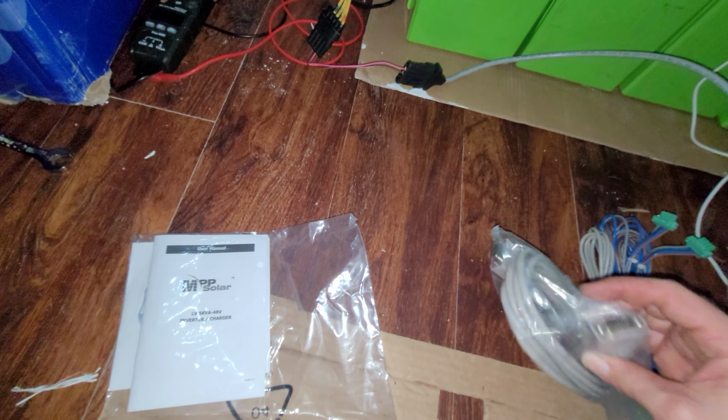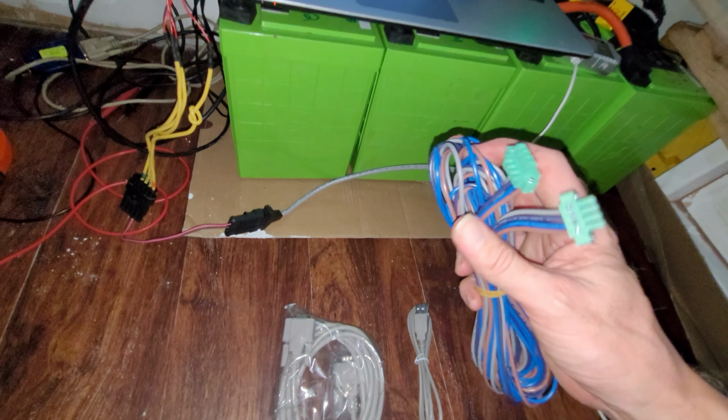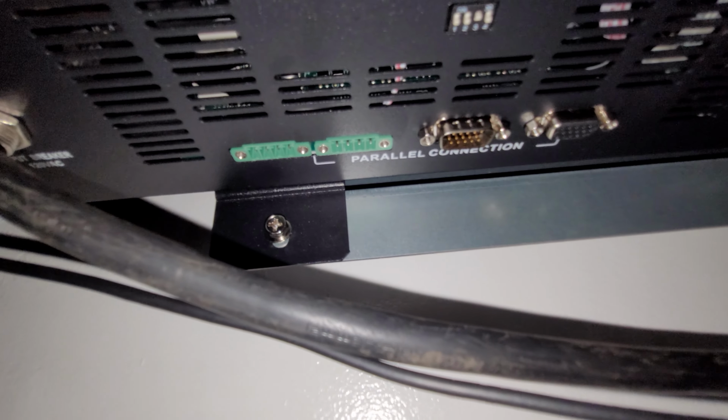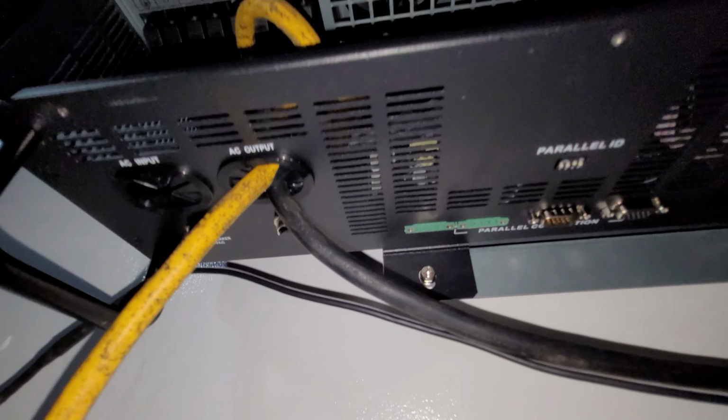It's getting late, so I'm not going to mess with it, but it came with a disc, some kind of software. Came with this connector. 1, 2, 3. Yeah. I don't know what to do with that. Plug it into my computer, I suppose. Or the USB, I'm not sure. Came with this too. Look at how long that thing is. Am I supposed to plug this in? It says parallel communication. I don't know, I have to read the manual about that.